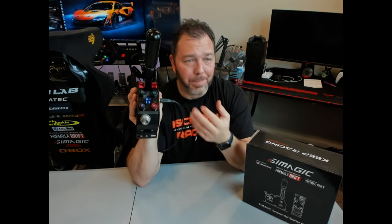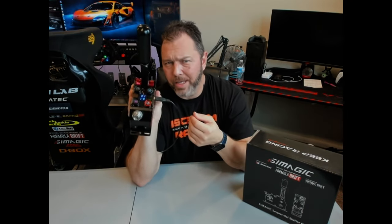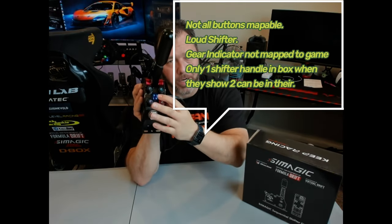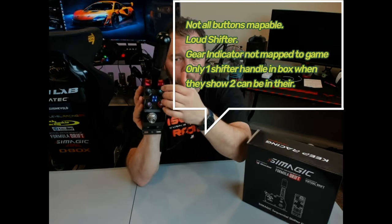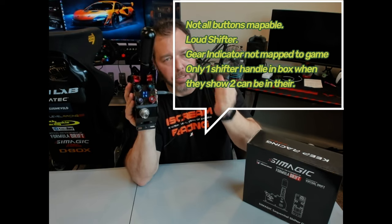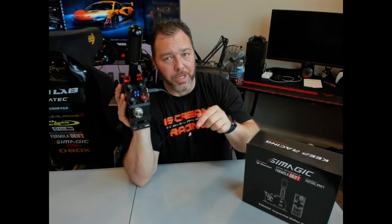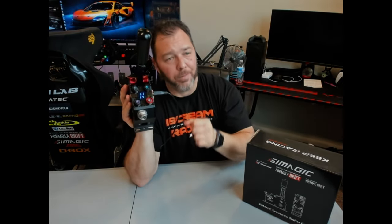Honestly, I hardly ever look at the thing. I'm just banging gears, watching the screen. But that's the only quirk I don't like. I think some improvement would be to have this synced with the game itself — worked more like a true lockout where you could hit the neutral button and then slam into reverse in sync with what the game shows, instead of having to ratchet back down through the gears. If you're in seventh gear, there's no quick neutral hit.